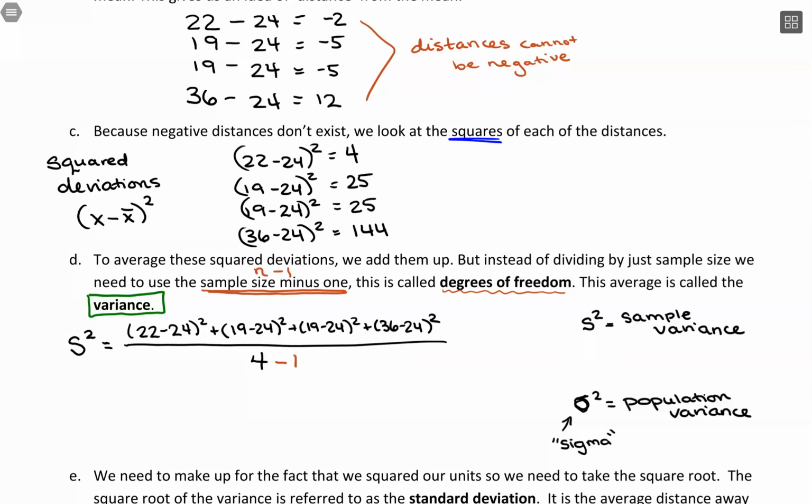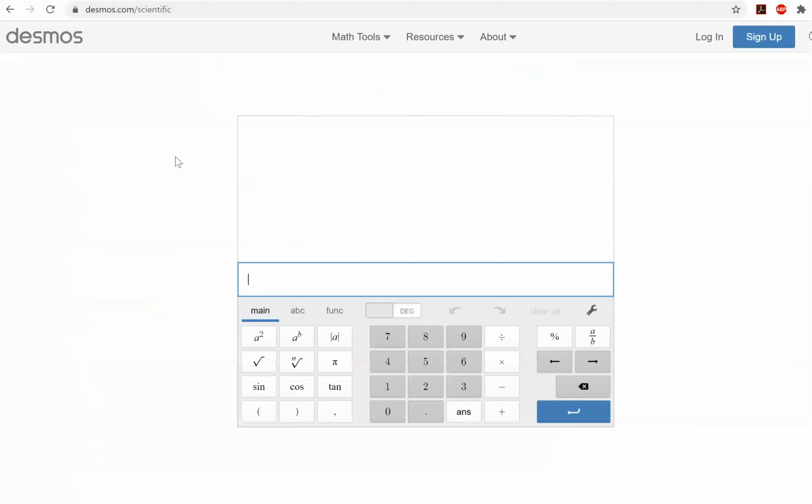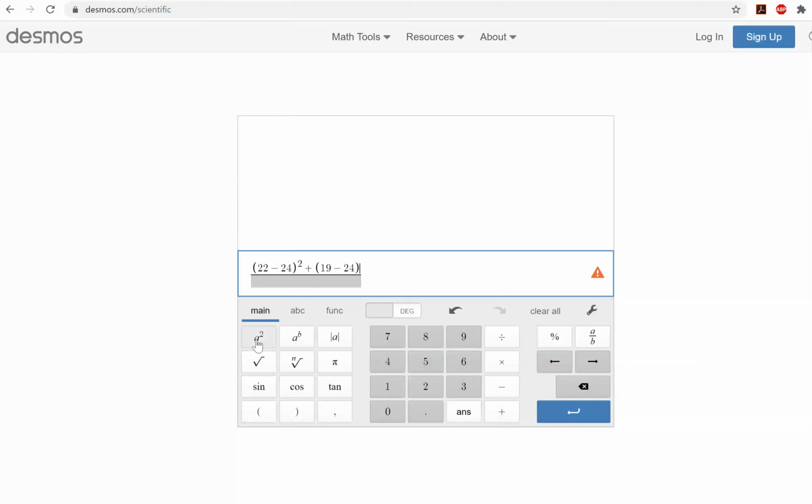So what we would do is plug all of this in, and let's jump over to our calculator, and I'll show you how to plug this in the long form in a calculator. So you can separate our fraction, and then we'll plug everything in. And for exponents, there's this squared button. So you just hit that and then keep typing along. And we'll just plug in each of these values into the numerator. And this is another reason why I like the online calculator. It's because it'll separate that numerator and denominator, so you don't have to worry about layering the parentheses correctly. It'll just appear like we wrote on the paper.